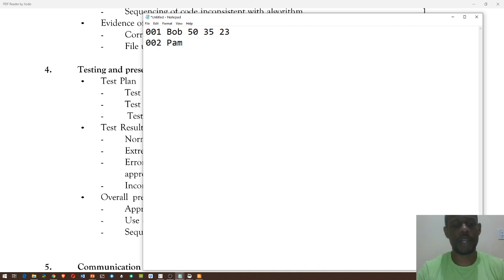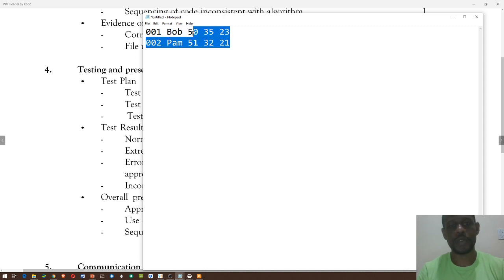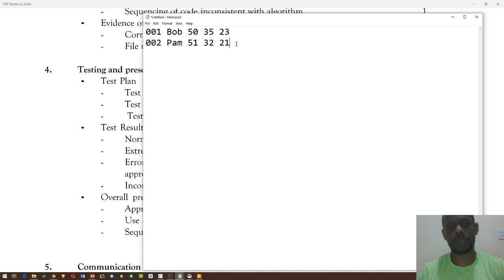And she has a biology mark of 51, chemistry mark of 32, and then a physics mark of 21. You notice the numbers are real close to each other. That's not cool. But when you have 20 different people, you want to be able to put in marks like 99, you want to put in marks like 01, you want to put in marks like 50 or 51, because you want to test your conditions a lot better.